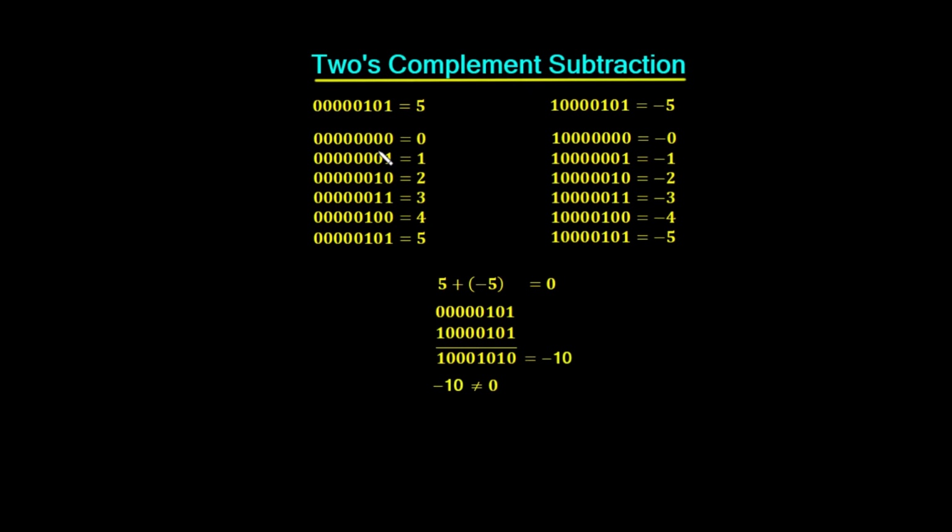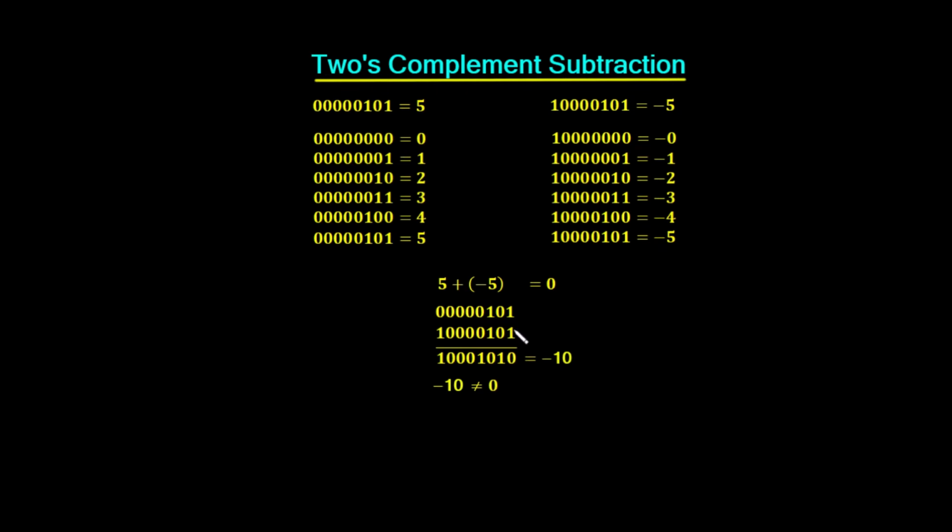But what happens when we try to subtract them? So let's take two of the numbers. We're going to look at 5 minus 5. In order to get 5 minus 5, we write 5 plus the -5. So one of them gets negated and we do the normal addition, and that should give us a value of 0. So we can take our number 5, and our -5 here, and we can add both of them together.